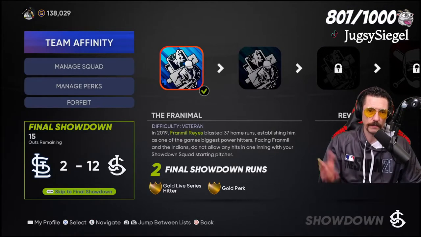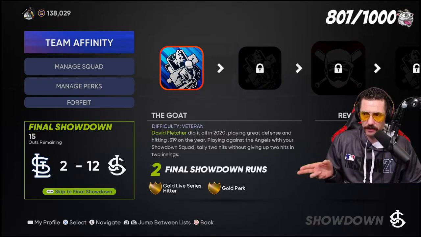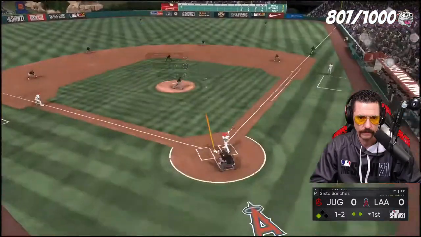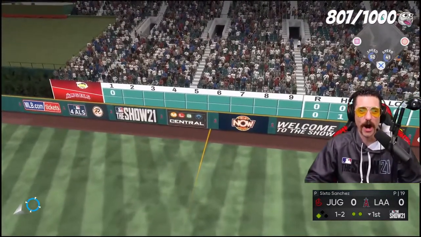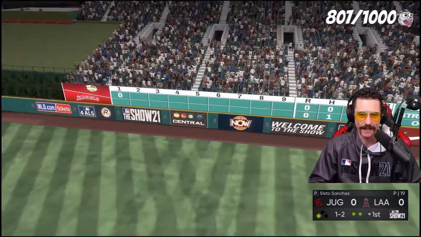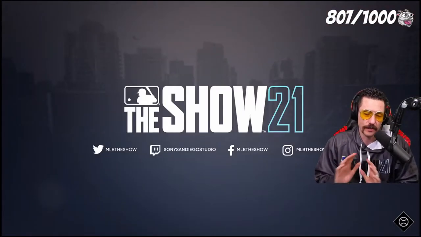So this one's complete. See the check mark? You move on to the next one. Now I'm down 12-2. If I pass this one, I get 2 more runs. It'll put me down 12-4. An absolute bomb. That's what happens when you hang a slider. So I failed this one, but the good news is the showdown's not over.